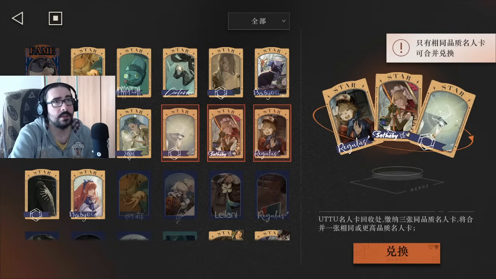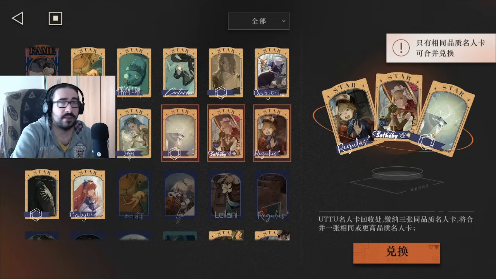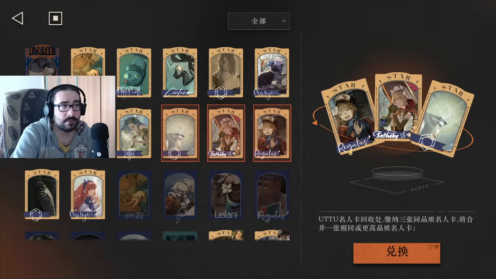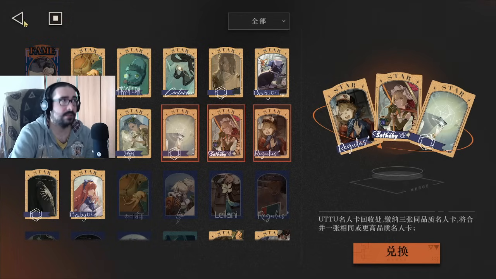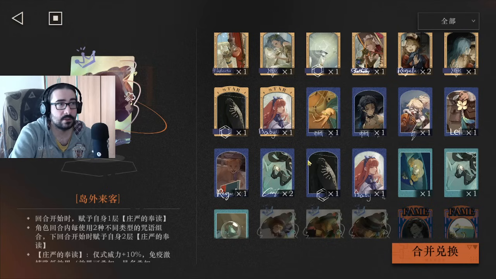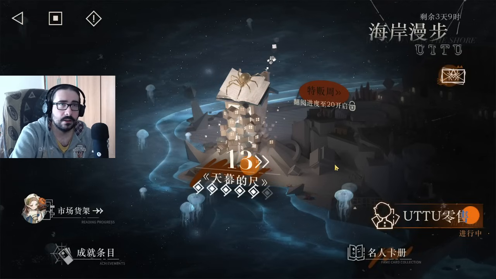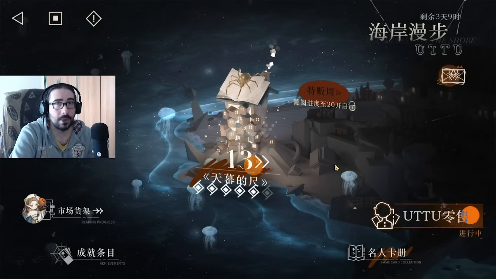As you can see, you cannot merge Fame cards. So for the Fame cards, you have to get them manually, and that's why the selector, Fame selector especially, is a huge deal, and you shouldn't use it until you know exactly what you're doing.